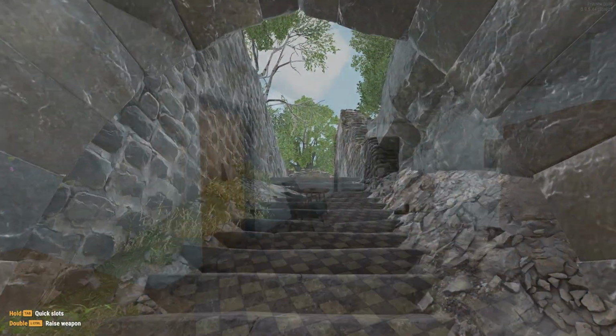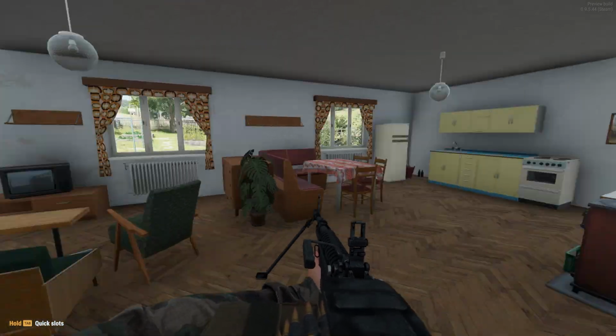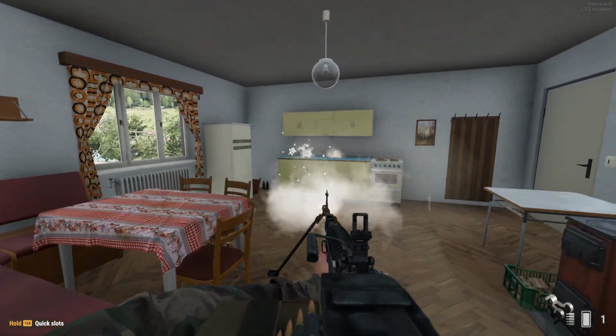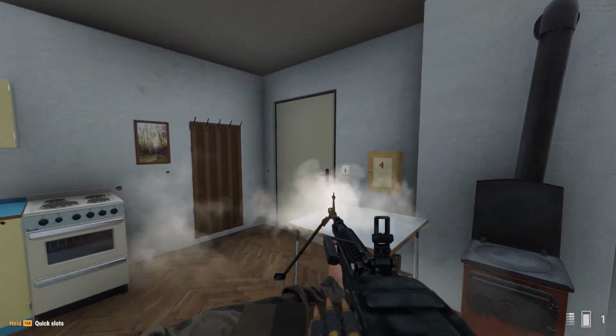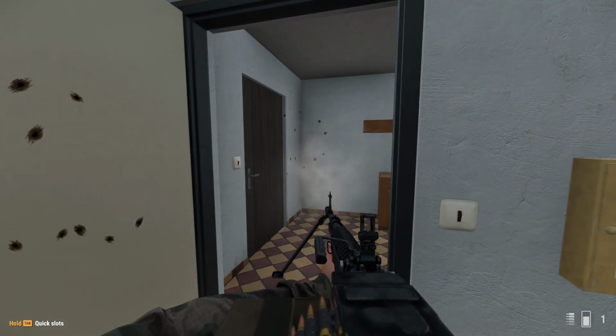I then wanted to test the penetration of these guns. So I was just exploring some town, looking around the buildings, and I started shooting through stuff. So I shot through a door, and as you can imagine, it went through. It went to the wall behind it.